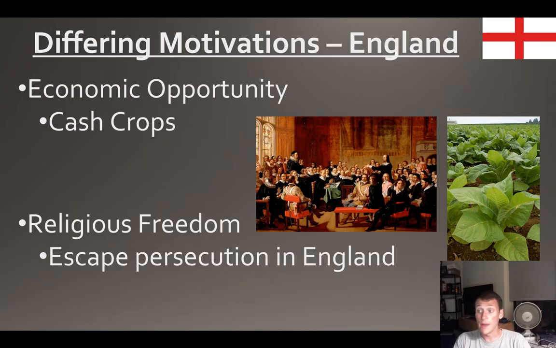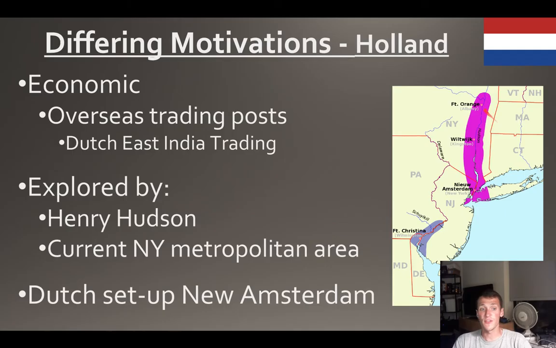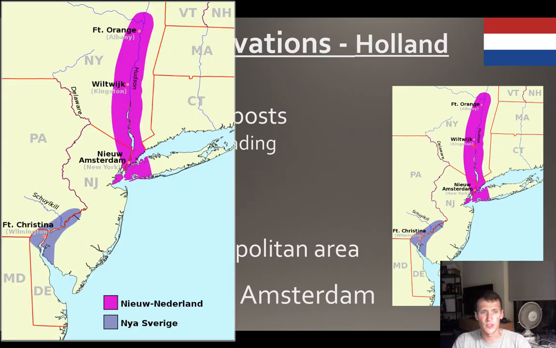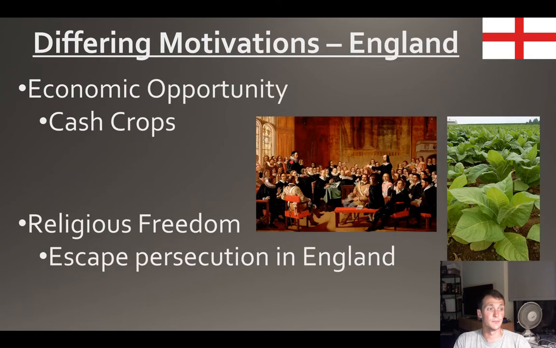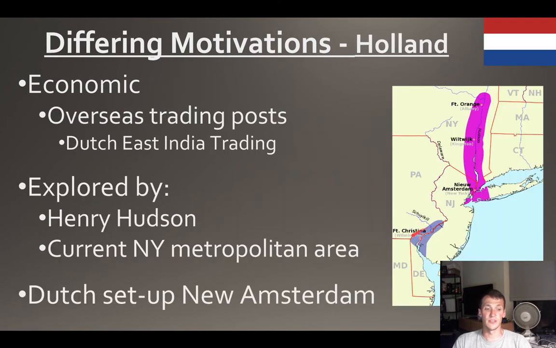How many trading outposts? So you have this big fort up here, which is modern-day Albany, which is the capital of New York State, and obviously you have New Amsterdam, are the two, and I guess you have this one too, modern-day Kingston, which I don't know how to pronounce. Woolwich, I don't know how to pronounce that. So anyway, those are the big three along the Hudson River in New Holland. You also have the Swedes, some Swedes down here, kind of modern-day Philadelphia area, if you will.